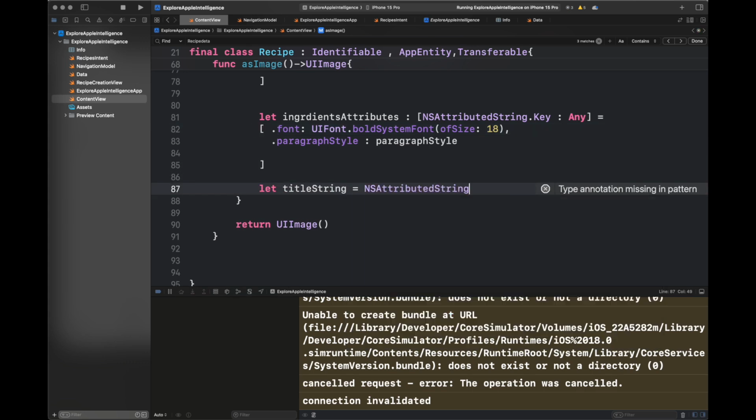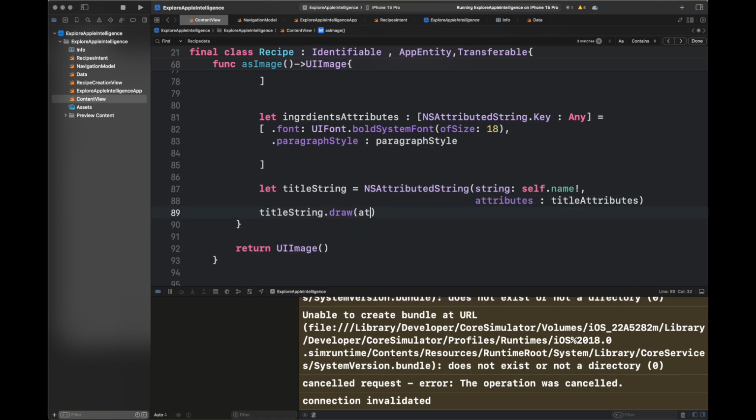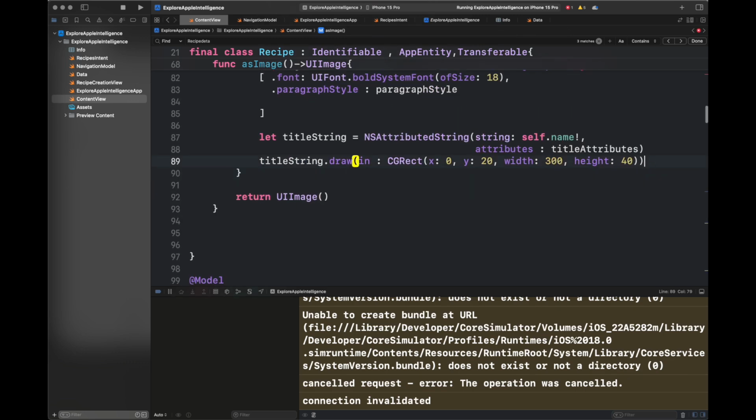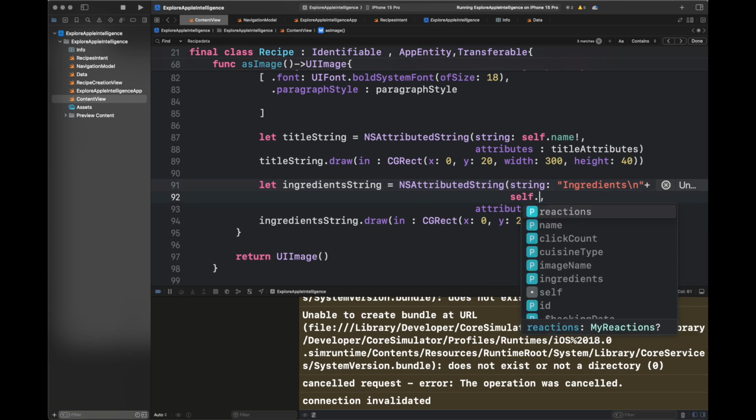So let's follow all of this code here and convert our text entries into an image and return it from this function. To remove the error of the return statement, I am returning an empty image for now. After writing the complete code, I'm going to return the default image in which we are writing these title strings with the help of NSAttributedString and all of the properties that I have shown you earlier in this function.